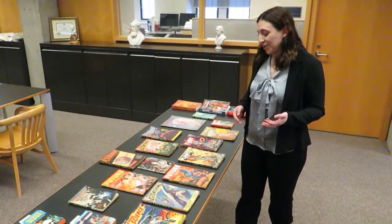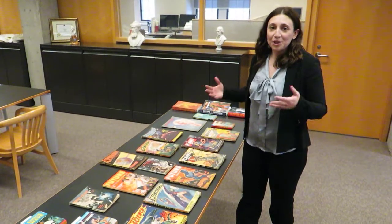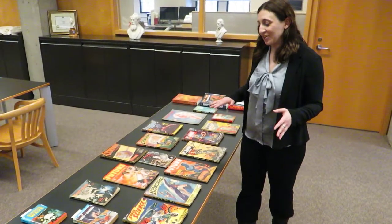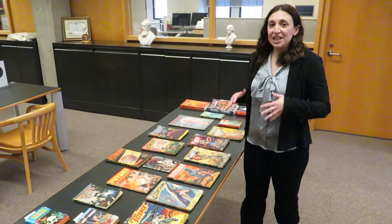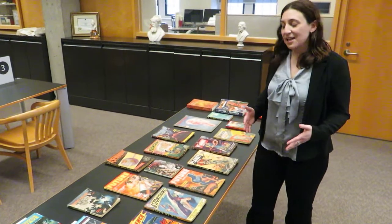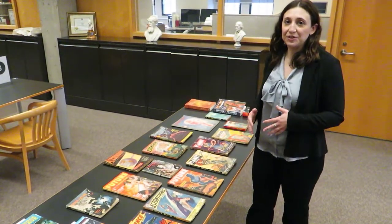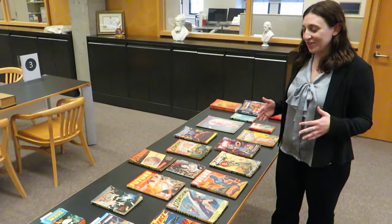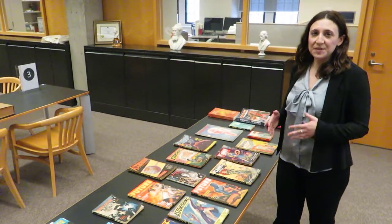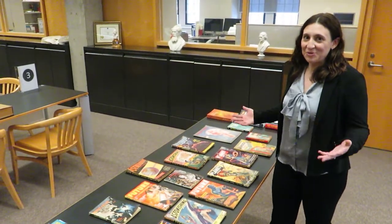Science fiction stories often borrowed a lot of tropes, images, and story lines from these previously established genres. You have a pretty standard narrative pattern in a lot of pulp science fiction: a hyper-masculine individualist hero who has to overcome danger on some exotic planet or face some kind of foe, and a passive female character who needs to be rescued. What makes these science fiction stories a little different from adventure stories is the settings — outer space, another planet, or an underground subterranean society.